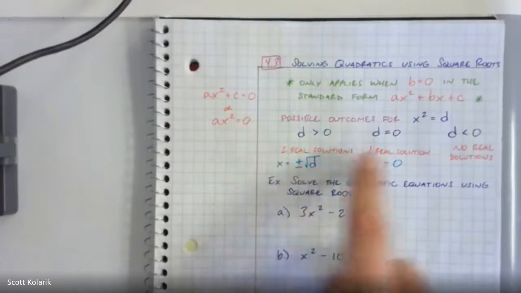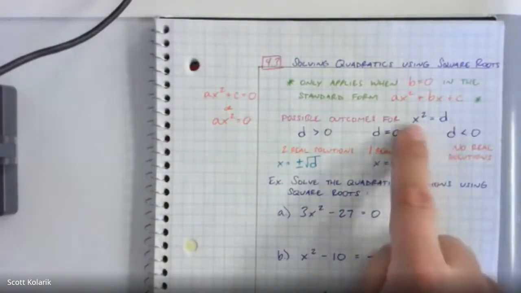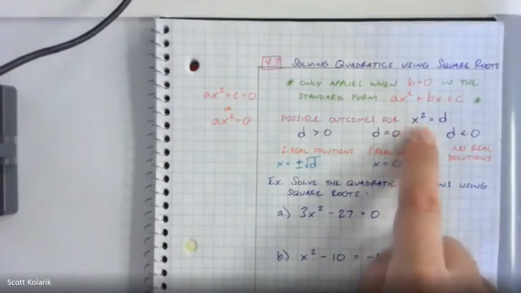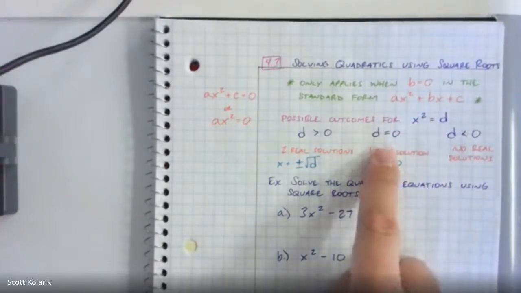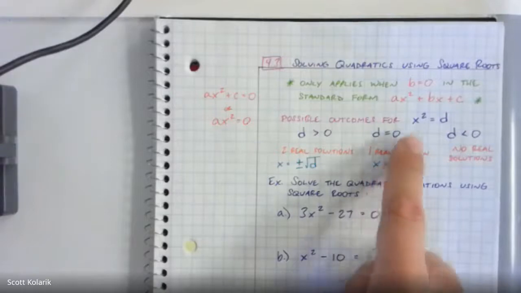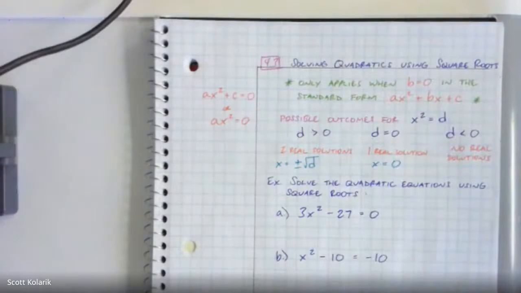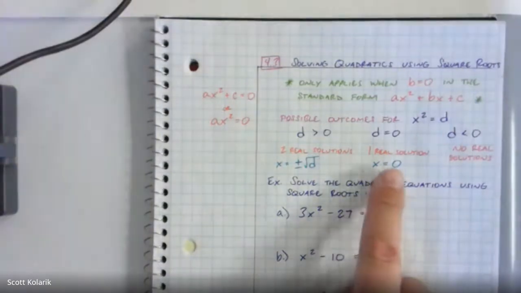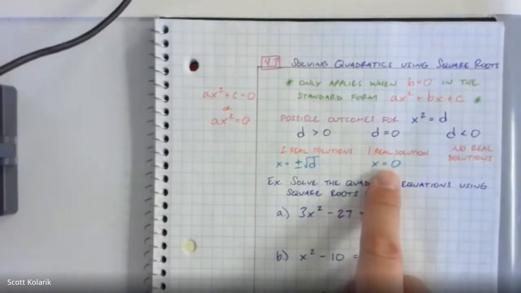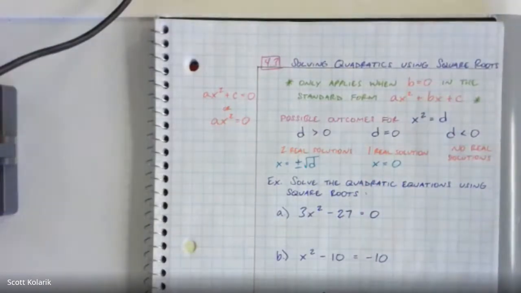All right. So what happens if this value I've isolated, I've done the work to isolate x squared, what happens if it equals 0? Then that's going to represent my one real solution. Because if I take the square root of both sides, if I take the square root of 0, there's only one value that would pop out the other side. You could say plus or minus 0, but plus 0 or minus 0 is the same exact value. It's 0, meaning that there's only one real solution. That would be an example visually of that U shape, that parabola only touching the x-axis in its most extreme spot, its vertex, a single point.